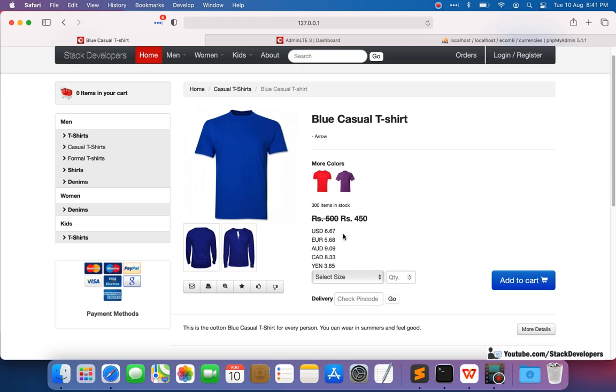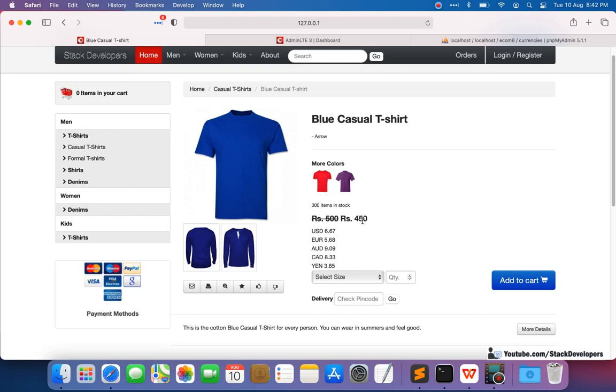See now, this rupees 450 is in the Indian currency, and we have converted this 450 rupees into USD, EUR, AUD, CAD, yen. Rupees 450 in USD is 6.67. For users coming from the USA or other countries, because USD is the global currency, it is required on every website and is fine to display.